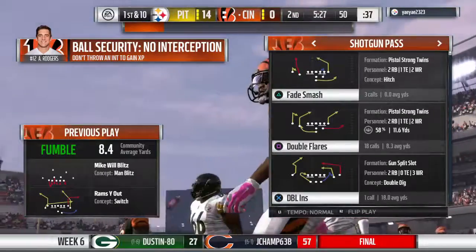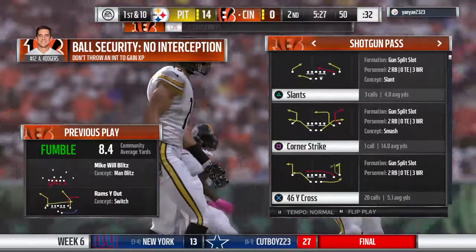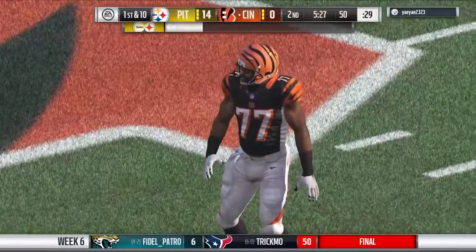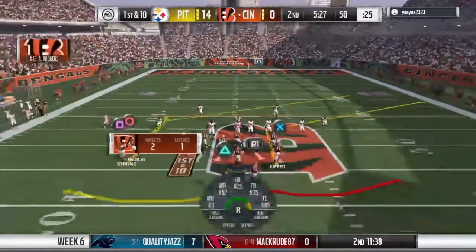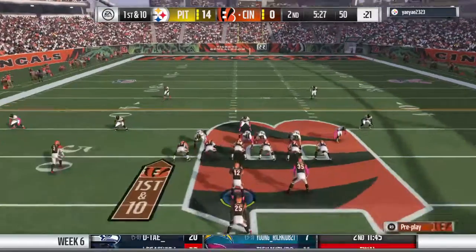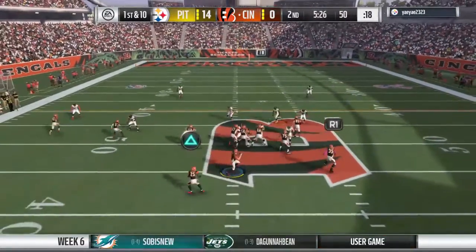Cincinnati now ready to take the field. Well, partner, they went empty set there. No backs in the backfield. All receivers out in the pattern. And in this situation, you know what the quarterback has to do? Act as his own blitz control. Yeah, he's got nobody else there to protect him. No one else there to protect, which means he's got to get rid of the football and absorb the hit, but not go down and fumble the ball.